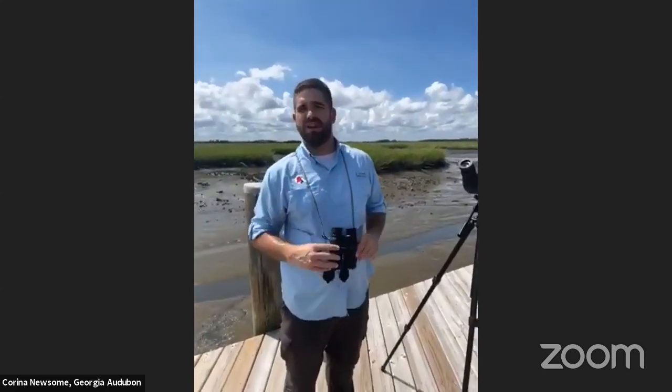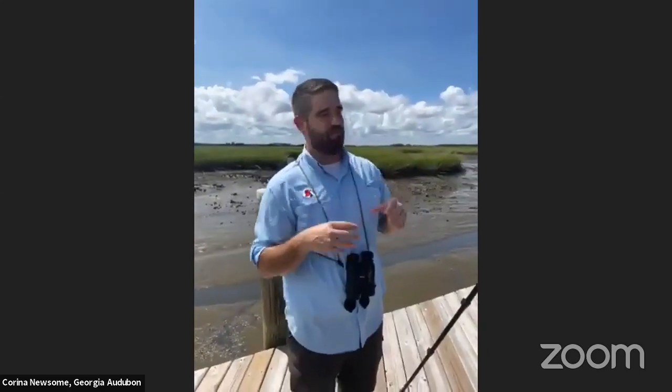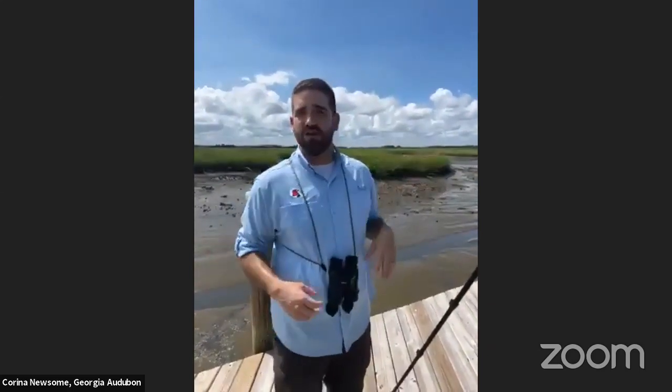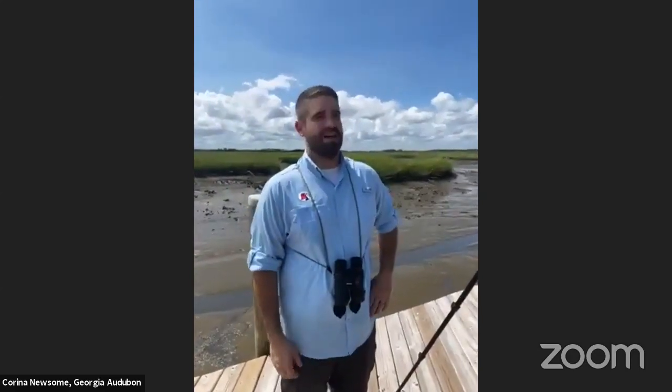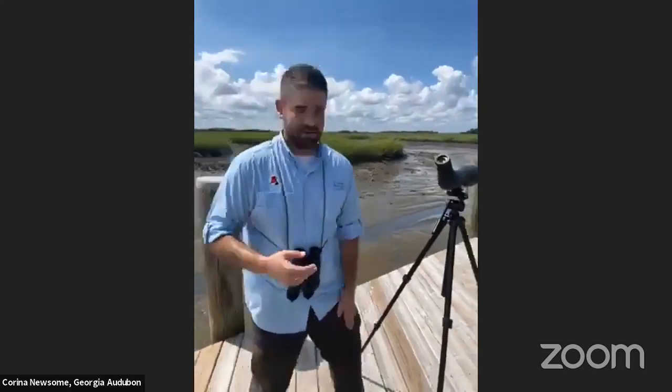Semi-palmated is a weird technical term you'll hear for some shorebirds. It refers to the webbing on their feet. They're partially webbed, semi-palmated. So if you really are crazy and get a good look, you can actually see it sometimes when they're walking. We've had lesser yellowlegs and black-bellied plovers. So it's been exciting, and we've been able to demonstrate the diversity of bird life that's here in addition to the songbirds. So let's see what else is going on.